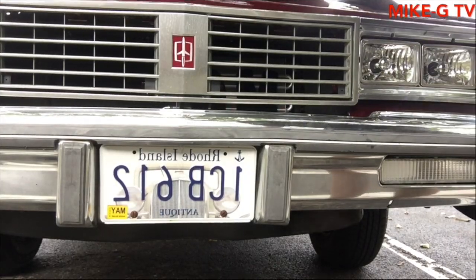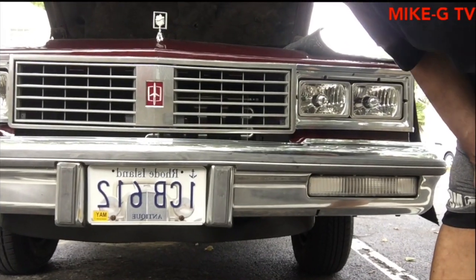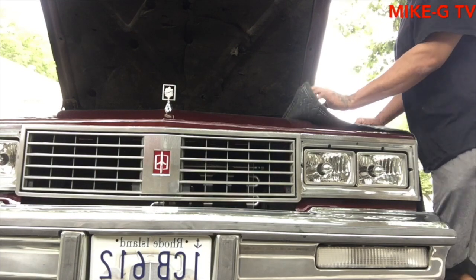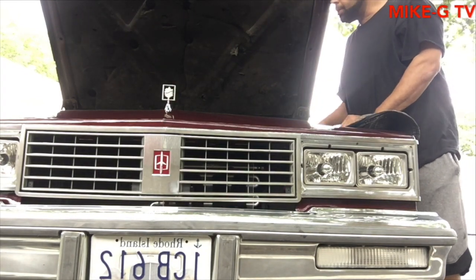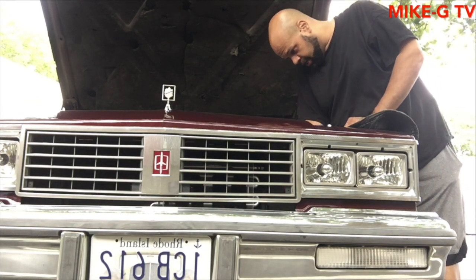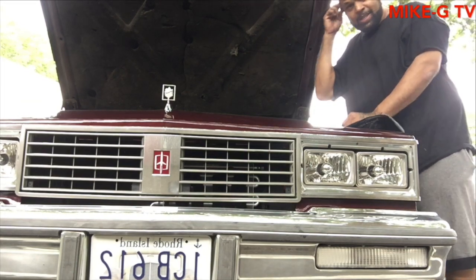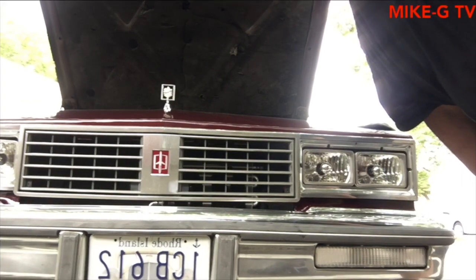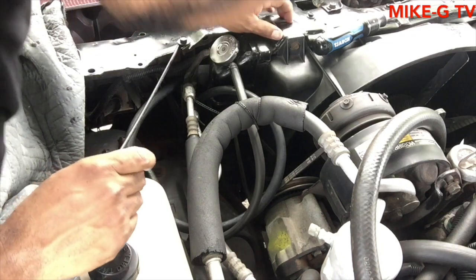Set my blanket up. Wish I had some other kind of thing to mount up here somewhere so you guys can see what I'm doing. But I don't. Try to figure out a better position so you guys can see. Okay, that position looks way better than looking from the front.